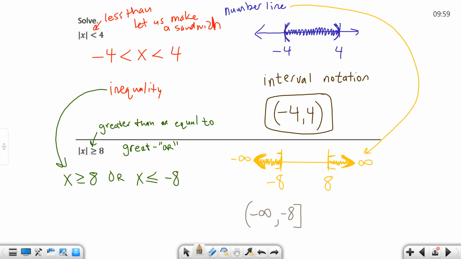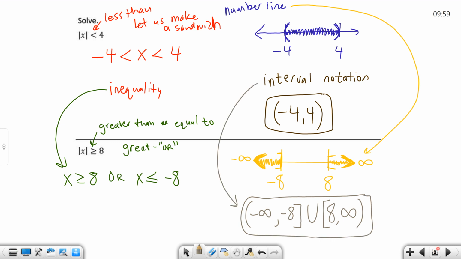Or, I don't write the word or. I told you what the symbol was, what was a union, and that was down and up. Don't do this. That's got a tail or a kickstand, and that's not right, okay? So don't do that, okay? Just down and back up. Union. And then as I keep moving across, where do I get to here, which is what number? 8. And what goes around the 8? Bracket, right? Bring that bracket down. And then comma, and I go all the way out to what? Infinity. And what do we say infinity and negative infinity always get? A parenthesis. So there is my interval notation right here, okay?